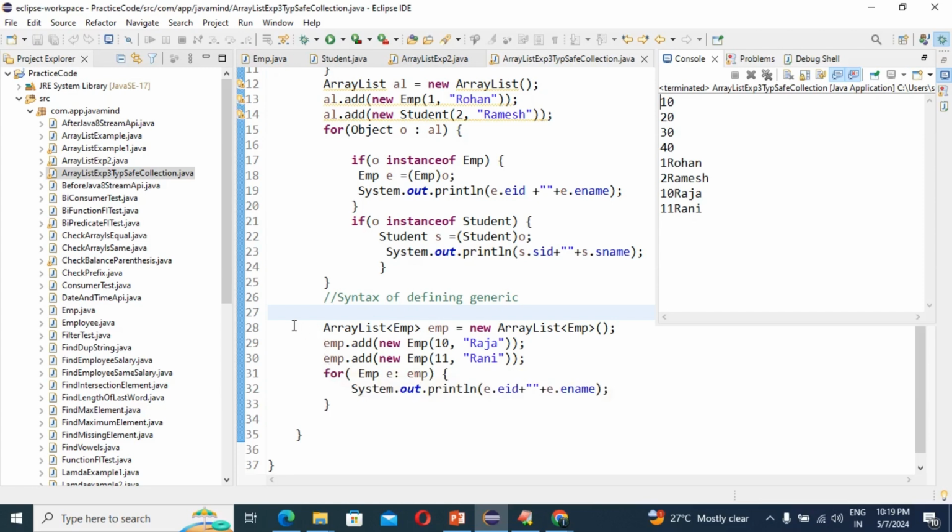That's why we could see Raja and Rani: Raja's employee ID is 10 and Rani's employee ID is 11. So what do we conclude? If we make a collection type safe, we need to use the generic concept. Collection means we are thinking of homogeneous data only.